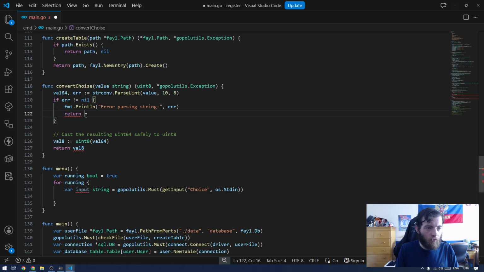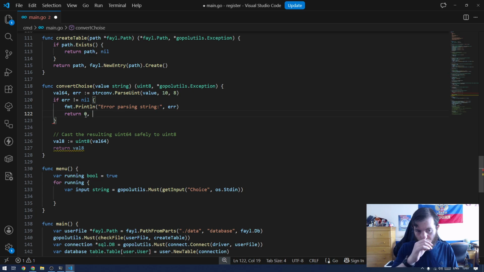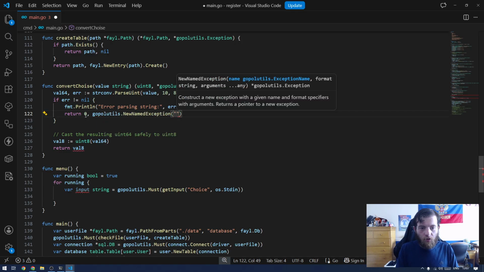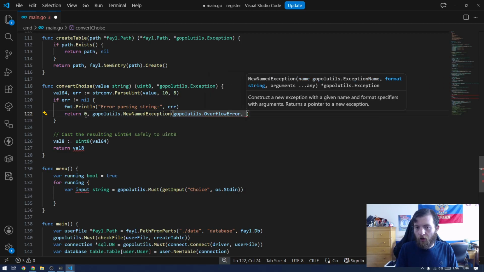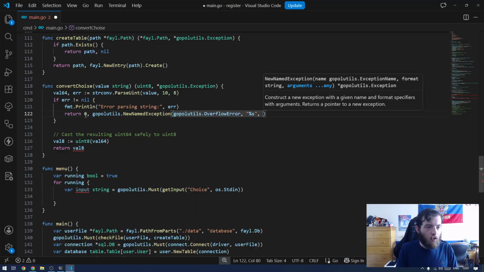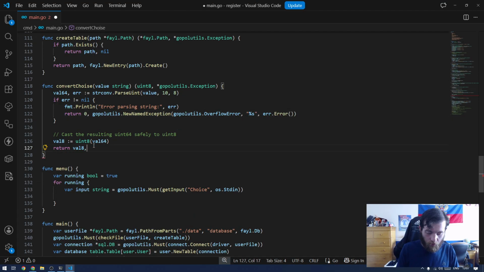Can I return nil with an integer? No, I have to return like 0 or something. With a named exception, IO error. Or no, that's an overflow error, right? Yeah, that's an overflow error, which is %s and the error, which is fine. And then this is nil.